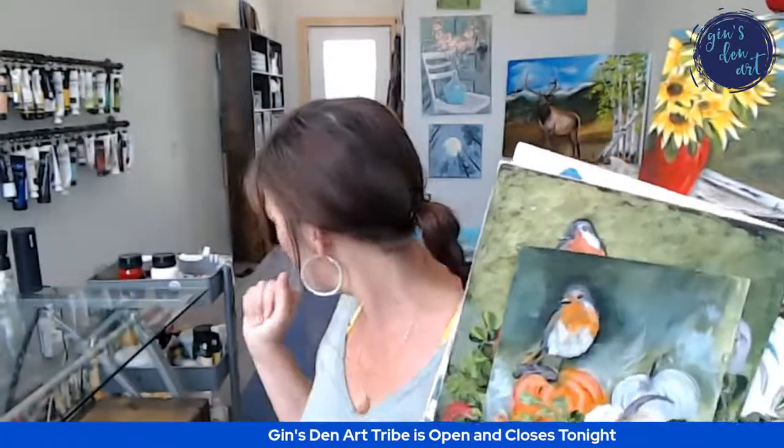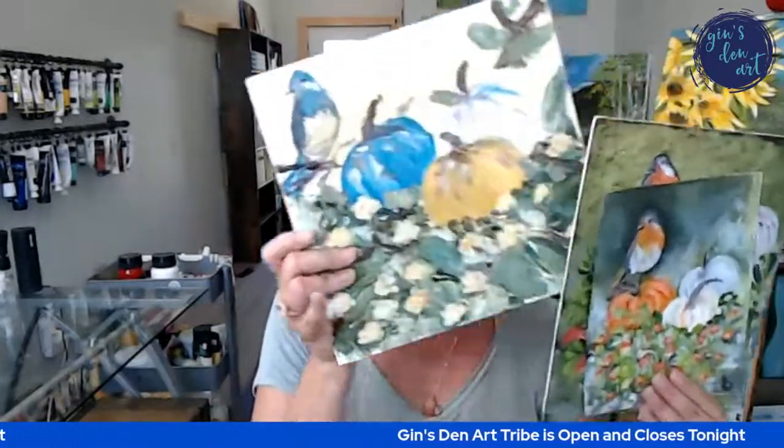We've been using the same inspirational painting in different ways. These are all free on my Facebook page until we're done next week, then they'll be put in the tribe library. Tonight we're going to use some of these fall inspirations and paint on something small — I call them shelf sitters — little five-by-five wooden pieces. We're going to design something that still has the inspiration of this fall scenery but tweaked a little bit, also on a gift tag. That'll be totally fun.